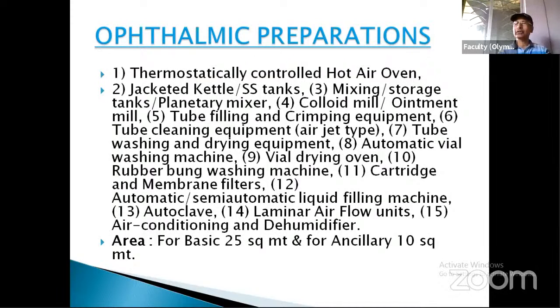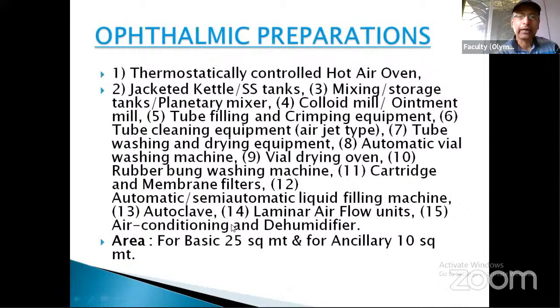And proper air conditioning and dehumidification is done. For the air conditioning, I have discussed in the general requirements how we will manage the air which is entering the manufacturing unit. All this air will be coming through HEPA filters, and only air which has a minimum amount of particles or microorganisms is allowed to enter, and that is the air conditioning system. With this, the temperature is also maintained, and dehumidification is required for a proper moisture content of the air in the manufacturing section.